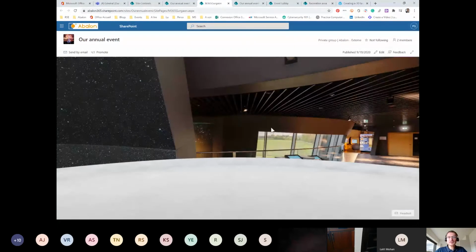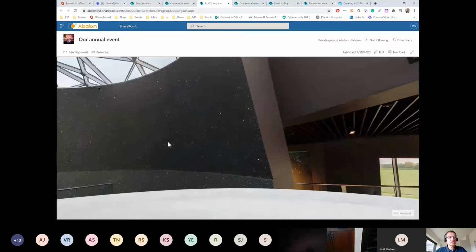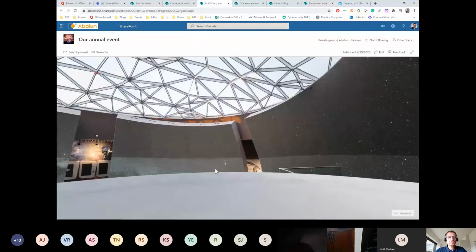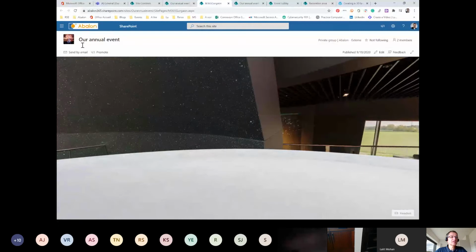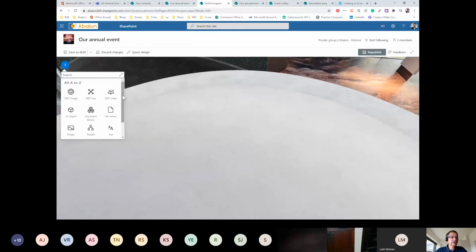So the background, the environment, we saw that. Our space is cool, but it's a little bit empty. So let's see how we can put some stuff in it. You should edit your page, and on the top left you have a plus option where you can add some components. You should think about that as 3D web parts in a certain way. Those are 3D components you can add to your page.